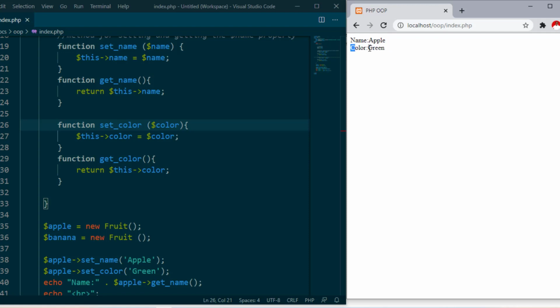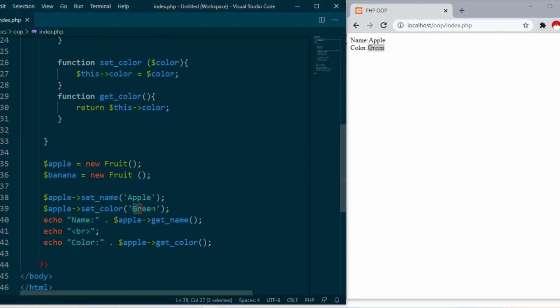So if we want to overwrite this and have the apple being red, we can just come here and change this from green to red, I beg your pardon, so red. I can also change the name. So here you remember we are setting the color, and here we are setting the name. So we can come and have these as a mango, just like that. And when we refresh here, you're just going to get exactly that.